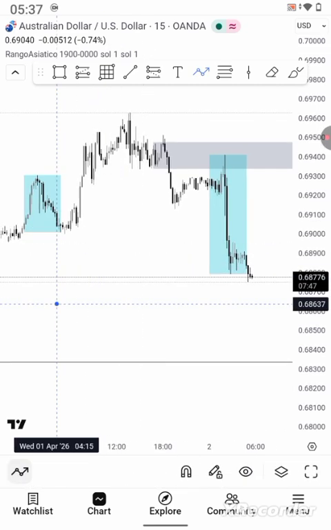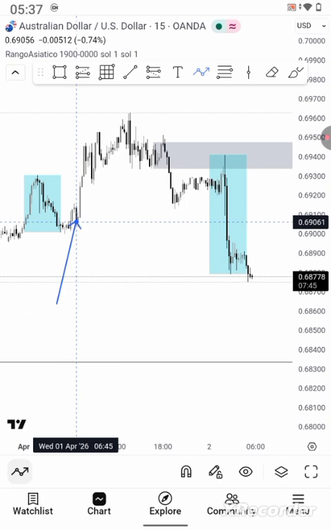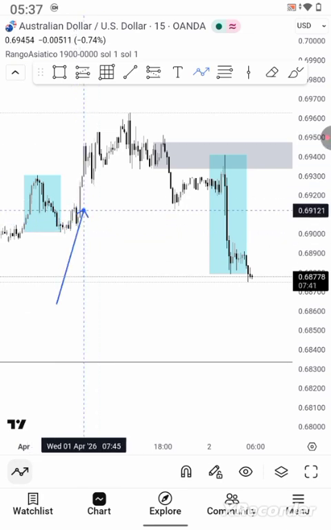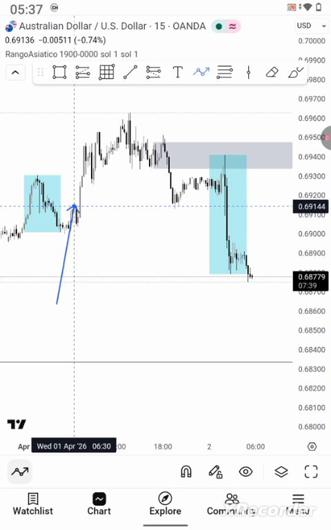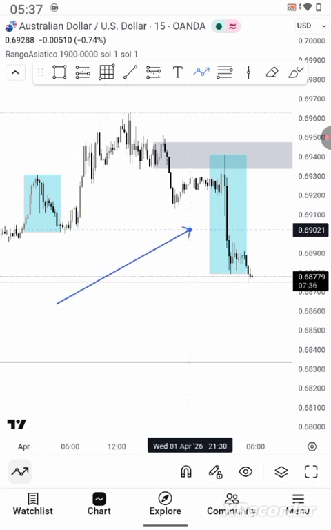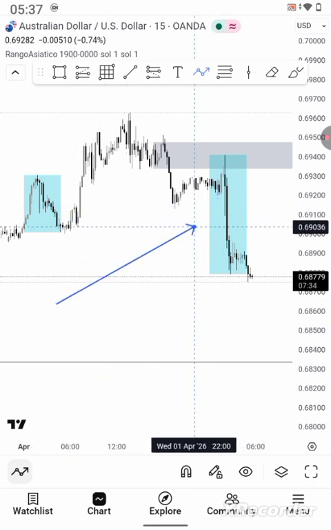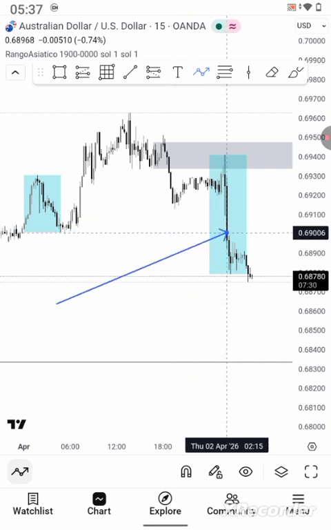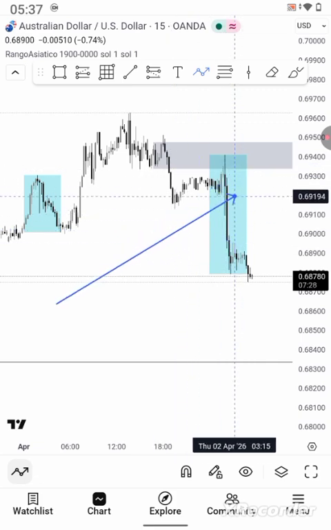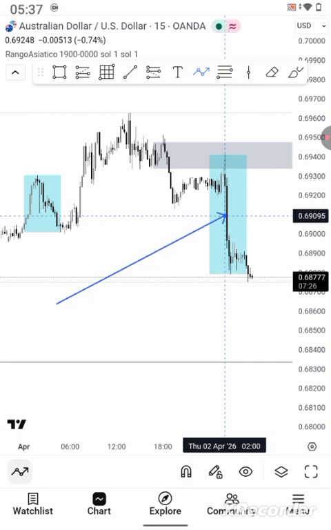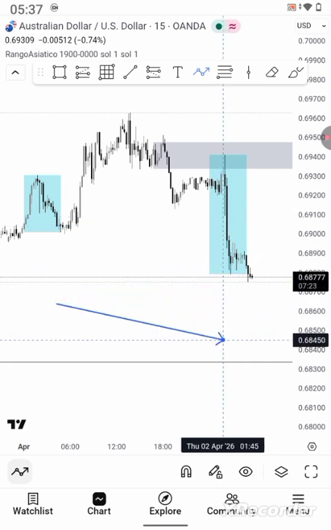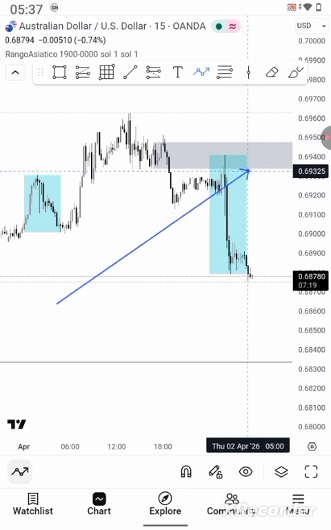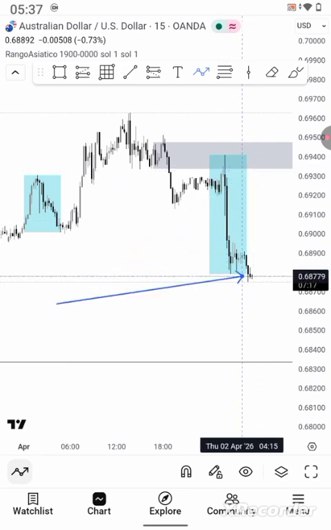There's another breaker block here, this buy candle. So if market comes here, you can see that the move was very huge, and at this point of this breaker block you have a fair value gap here. So I'm thinking that market will come here after this accumulation. It may not be able to get here, it will come here and then continue dropping downwards, or if it violates this, then this is where it's going to come and then drop very heavily.